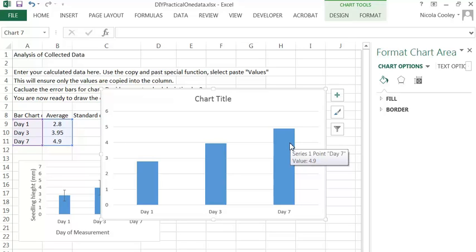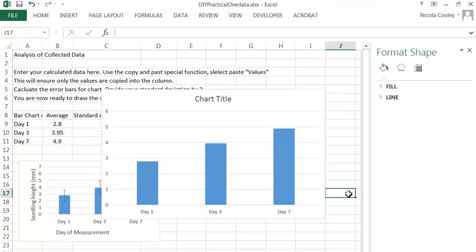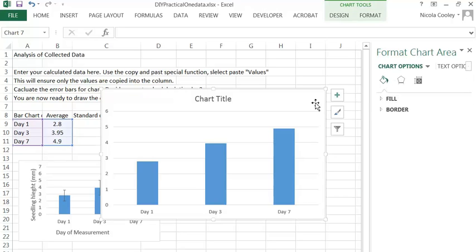When you work on your chart, in order to do anything, you usually have to click on the chart for it to be highlighted. This is shown by these boxes around the chart. If I was to click on a cell, these boxes would disappear, and that means the chart's no longer highlighted. If you find an error or are not able to do anything or lose a function, then start from the beginning by first clicking on the chart.